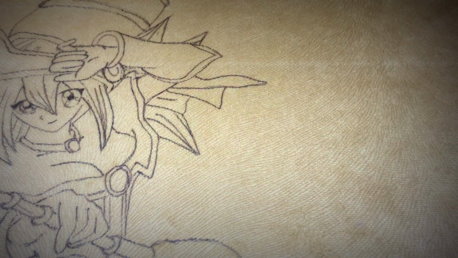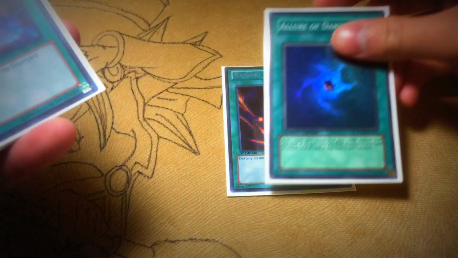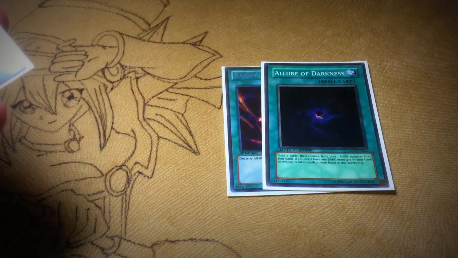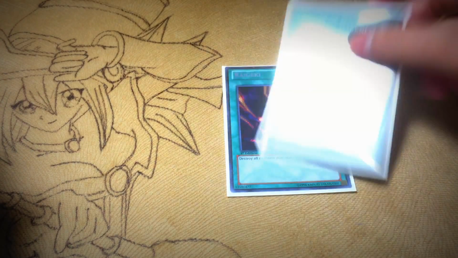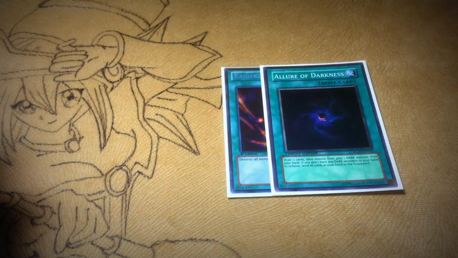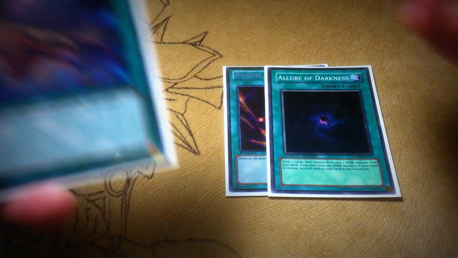And now spells, because that was just the monsters. One Raigeki, and then I run one Allure. I think Allure is good because you run a lot of BA monsters, and you do have the Vanities Fiends, so if you have multiples of Vanities, just use this, and hopefully draw into other good cards that'll help you out. So essentially it just helps you with bricking.